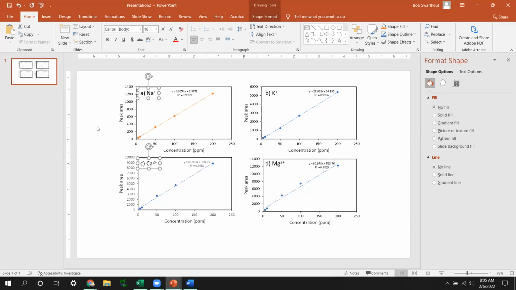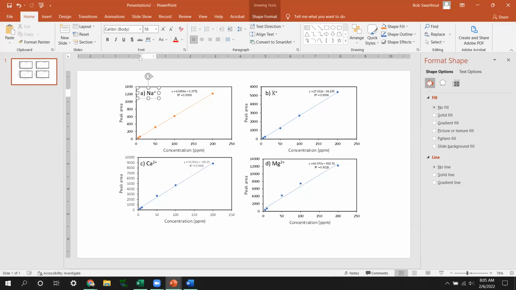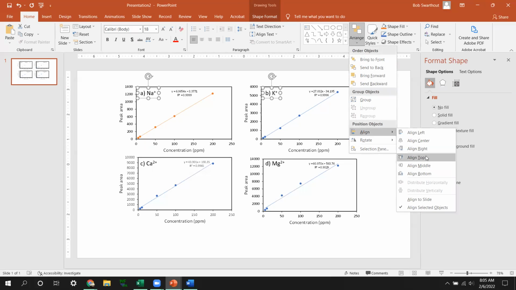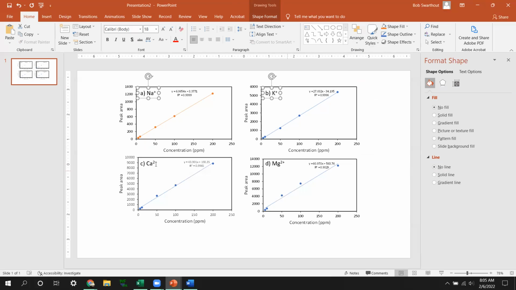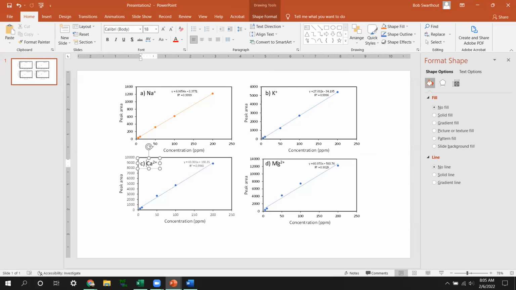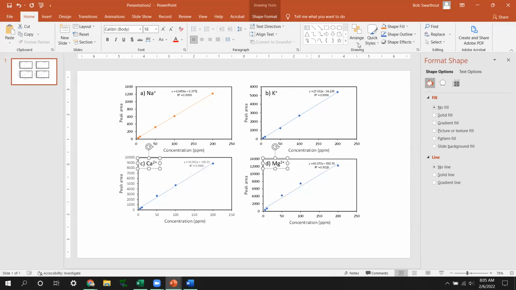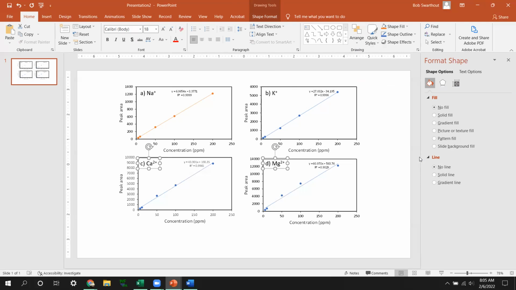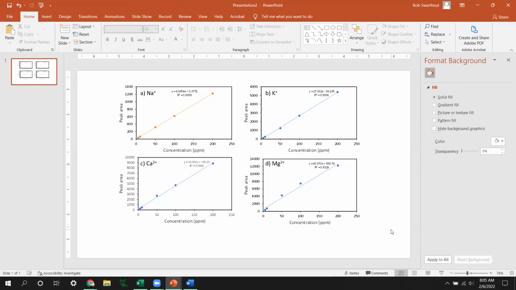Because I've got these guys up here too, I'm going to align top. They look pretty well aligned. We'll do the same down here. Okay, and now I've got my multi-panel figure.